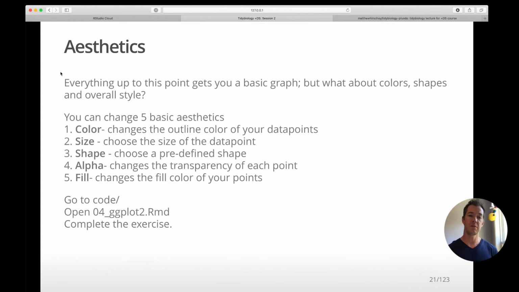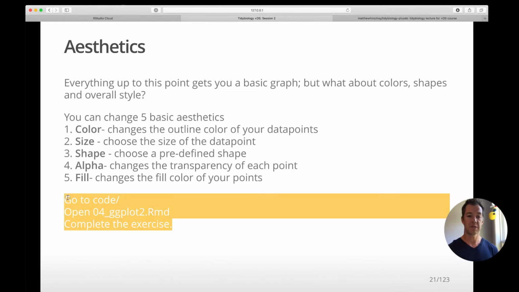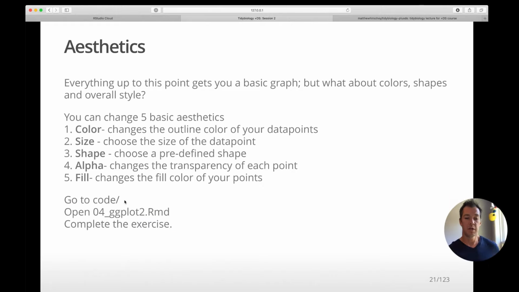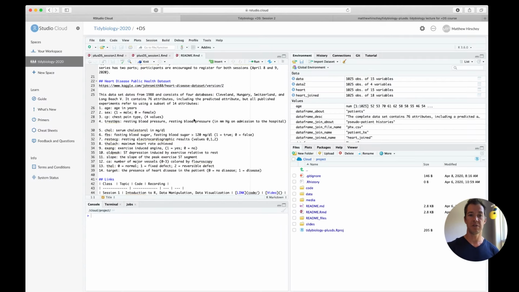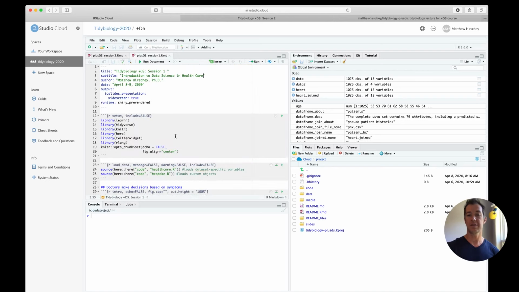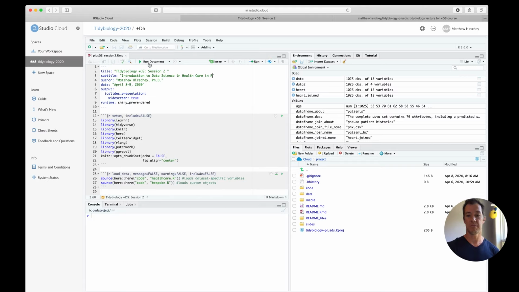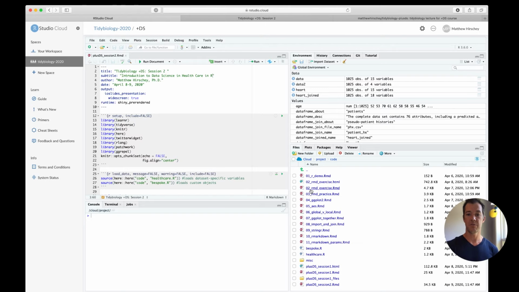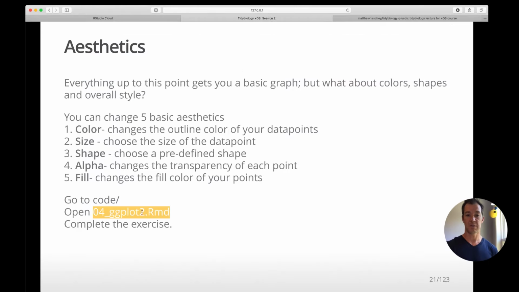And so what I want you to do now is take a few minutes and go to the code folder. This is going to be the first time that we deviate from the slides. I want you to open up the ggplot lecture, so this is 04 ggplot2 RMD, and complete the exercise. Where you'll find that is, if you come over here to ggplot, this is essentially like a browser that has different tabs. So we're working on this plus DS session 2 today. If you click on project, you'll see the code folder. Click on the code folder here, and what you'll see is the 04 ggplot RMD, and that's the one that I want you to open.